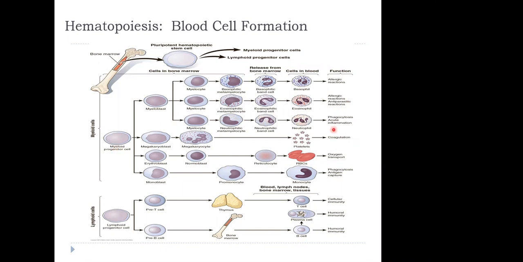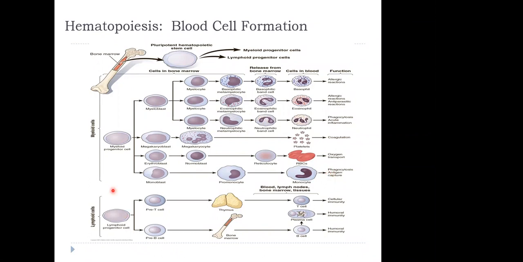The other two cell types that I want to mention are the platelets and the red blood cells. The red blood cells carry oxygen and CO2. The platelets are responsible for clotting. The monocyte is very important in the immune system. It participates in phagocytosis, the first line of defense for the body. It is from the myeloid progenitor line of cells.